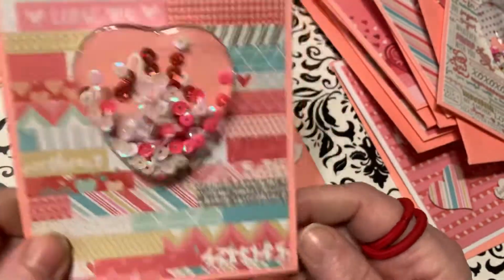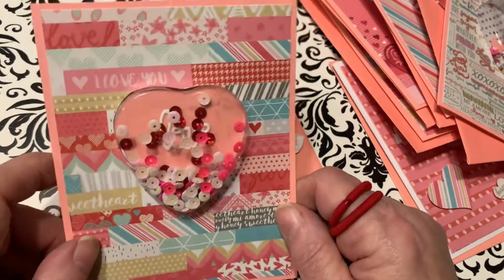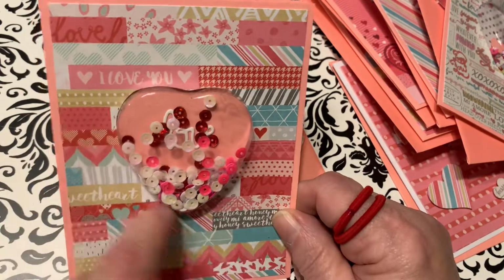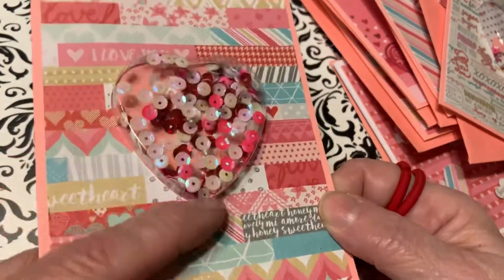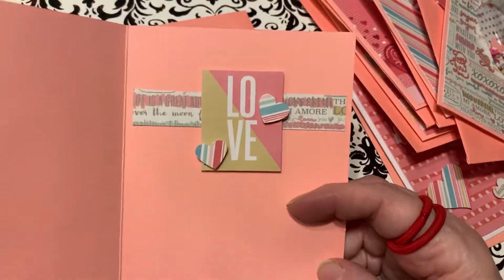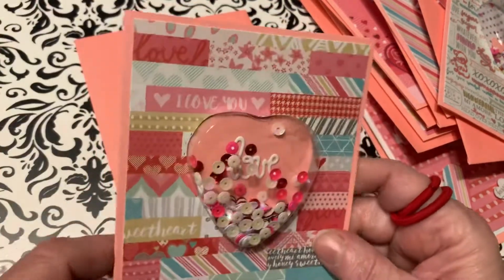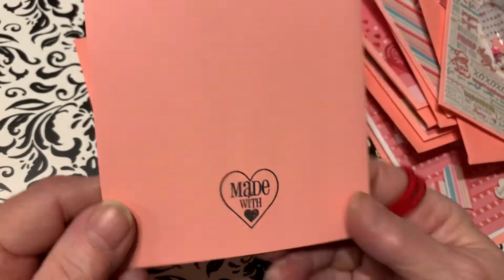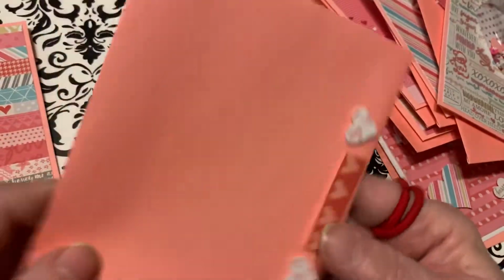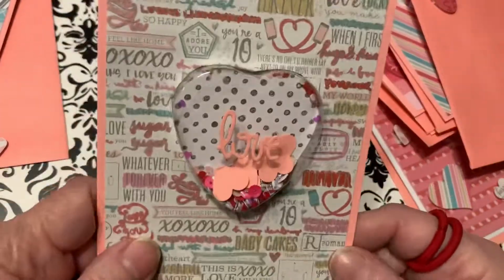You can fit a lot of sequins in it. I don't know if I'm done with this front. I might do something down here, or put some ribbon or trim around the shaker thing. But I am really happy with how these are turning out. And then I did coordinating innards and stamped Made with Love on the back. And then I had these matching envelopes, so I coordinated them. So there's one. I think they're all a little bit different.